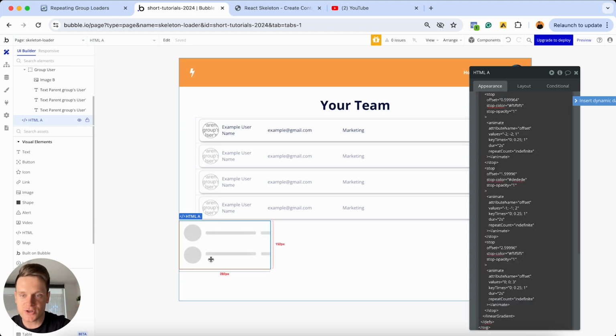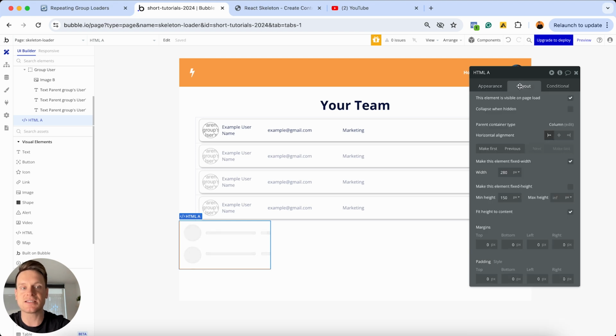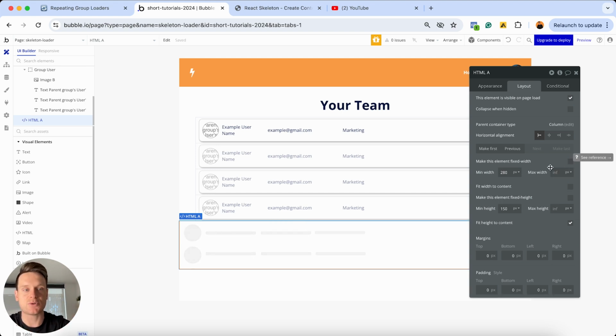Then what you're going to notice is that it's going to start automatically playing the animation that we've created as an SVG file. But of course, this is currently being cut off, so we need to update the dimensions of this. Within my layout tab for this element, I'm going to make this fully responsive across my page, and I want it to take up the full width of my page. So I will just unselect that this should be a fixed width. I'm going to set the minimum width to be 0 and leave the maximum width as infinite. That way this can be as large or as small as my browser needs it to be.